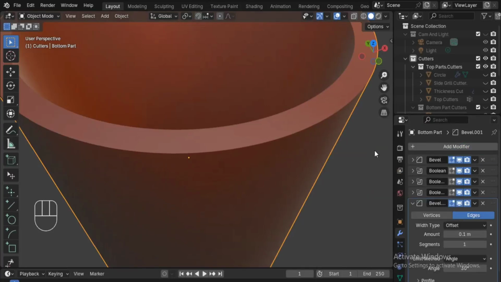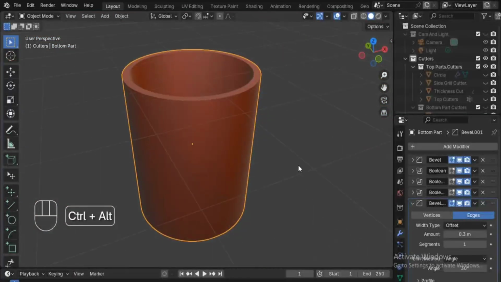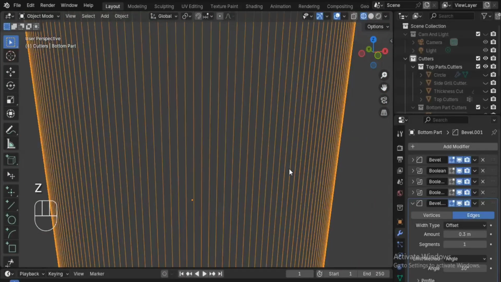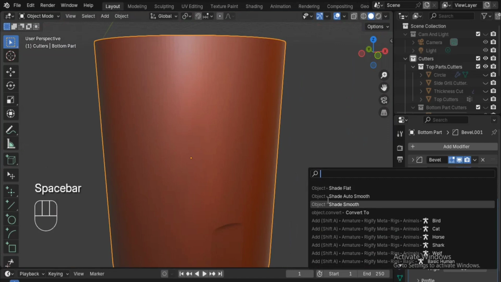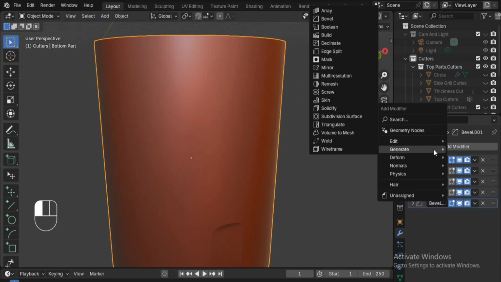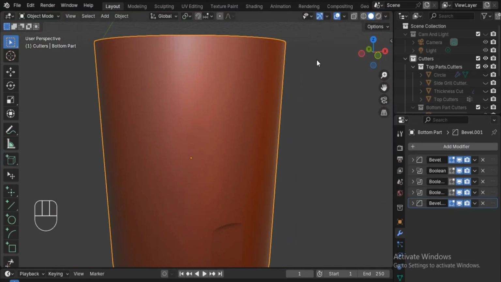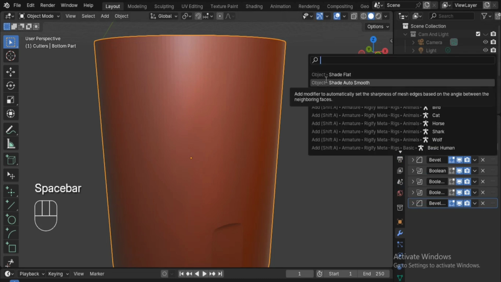You can just change the boolean modifier in the stack and get rid of this kind of jaggedness or geometry distortions that happen while using these boolean workflows. These usually can go away if you just change the geometry amount. Now you can use a bevel modifier at the end of these booleans. It's a good thing to do.